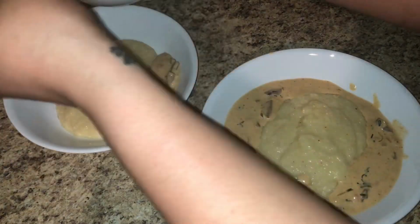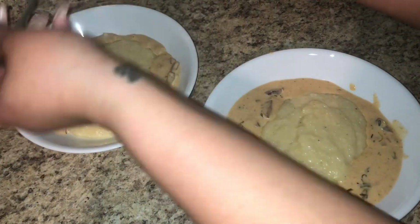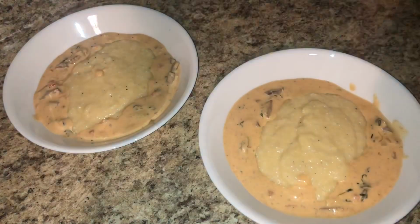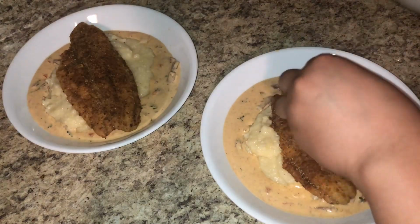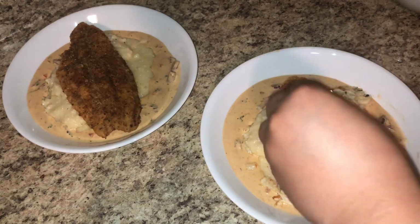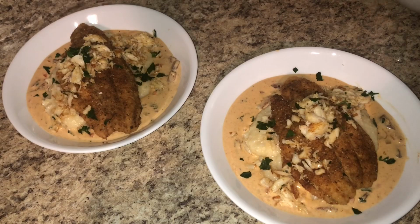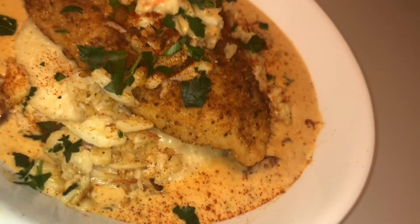I know. And then we're going to take our beautiful golden crispy catfish, and we're going to place that in the center of the grits. We don't want the grits to be fully covered up, but we want them to like, hey, how you doing? I'm here. And then we're going to take the crab meat, put that on top in a diagonal shape over the catfish, sprinkle some parsley on top, and then take some paprika and just splash it on there, and that's it.